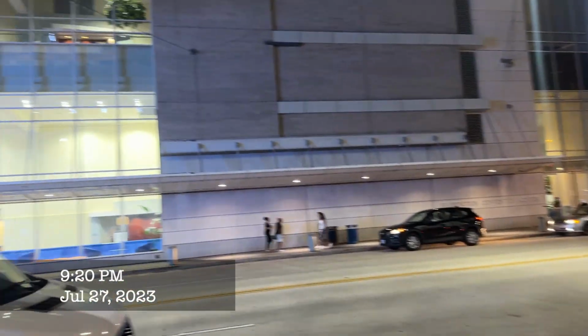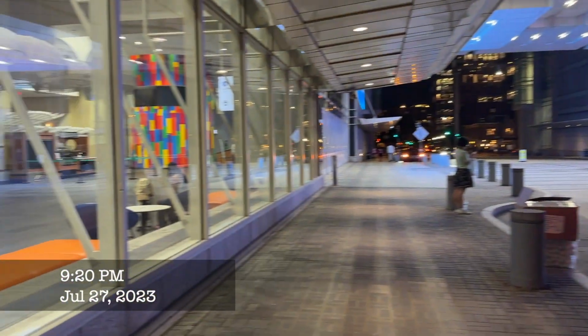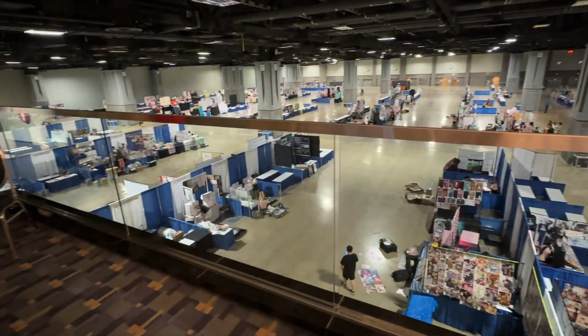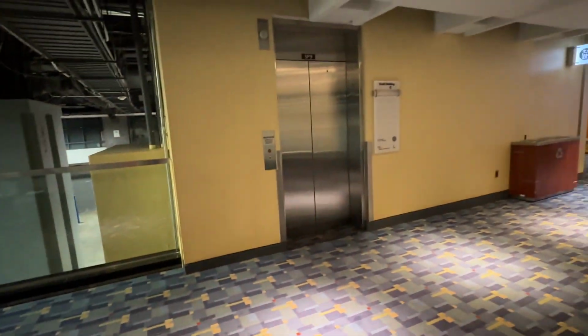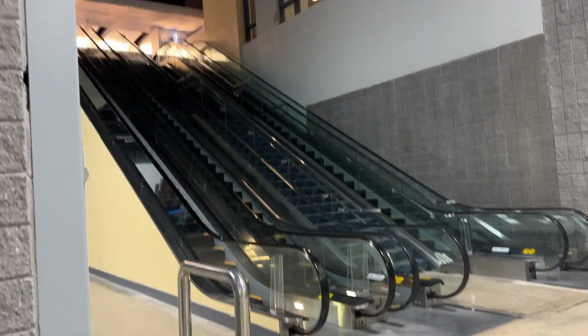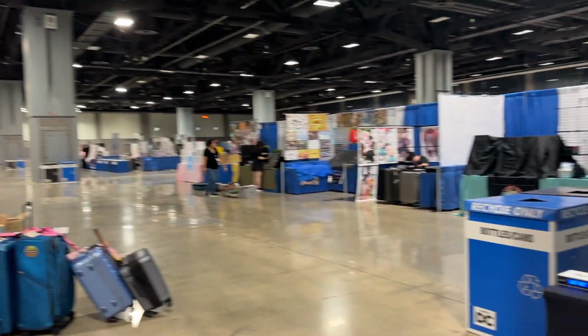Made it. I don't know which side it is, but I know it's one. I think it's this side. Got in, but I am now again lost. I'm supposed to go to Hall A, but I'm at Hall D, so I will be trekking a little bit somewhere. Finally found it. Here's the booth. And then they're pretty close to the escalators here. There's the main info booth, I think. Yay, made it in time.